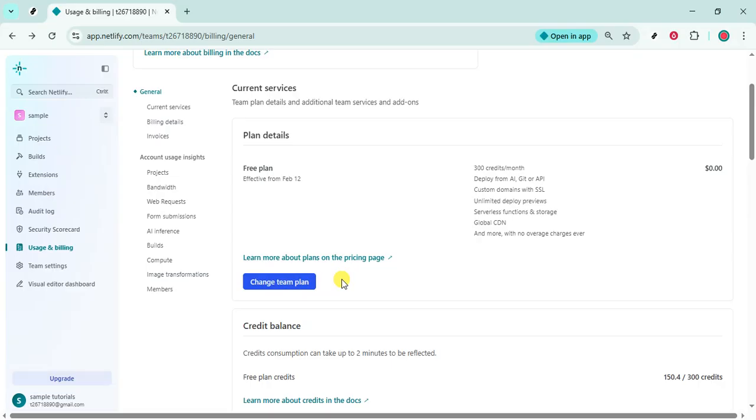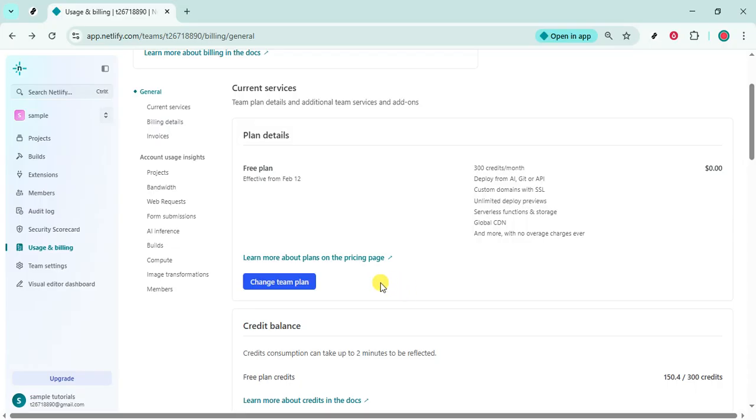If you manage more than one team in your account, billing is scoped to each team. Make sure you're in the correct team before you cancel so you change the right subscription. Also, if you don't see the cancel subscription button, you may not have the required billing permissions. In that case, someone with owner or billing access will need to perform the cancellation from the same usage and billing page. Once cancellation is completed, the plan will reflect the change to the free tier, and future charges will stop in line with Netlify's billing schedule.